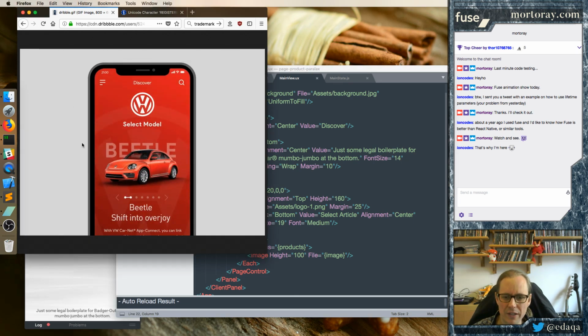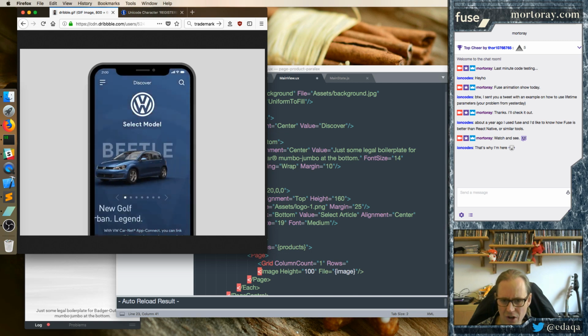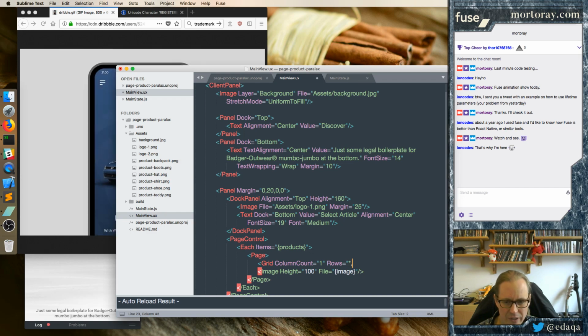But what layout do we actually want? This one looks like we split the top and the bottom, and we have a spacer in the middle. So this kind of looks like a grid. And I'll stick the whole thing in a page, because each one of these is a page. And we'll give a grid of a column count equal 1. And the rows we're going to do, well, this is hard to judge. Does the text take up a fixed area in the top? Not. So let's make the top take up the auto area. And the middle, wherever that indicator is, we're going to leave space at 30 for it. And then we'll leave the bottom one as auto. Then we'll just stick in an empty placeholder.